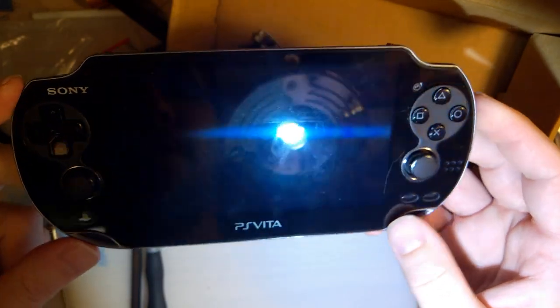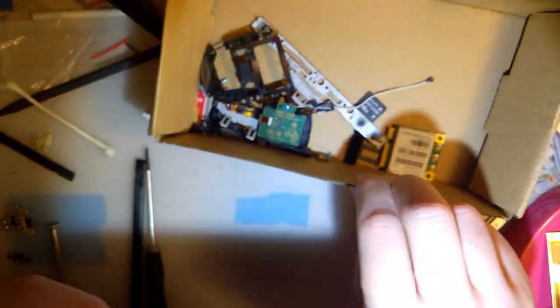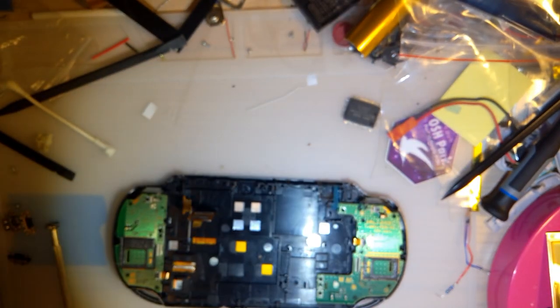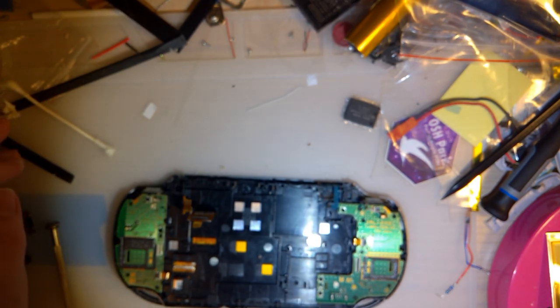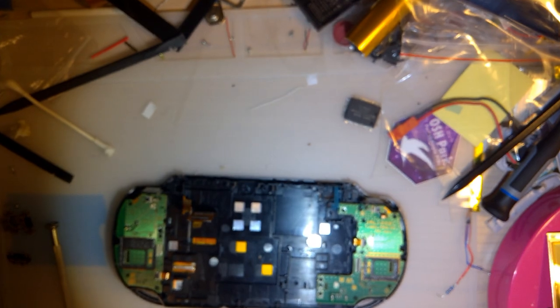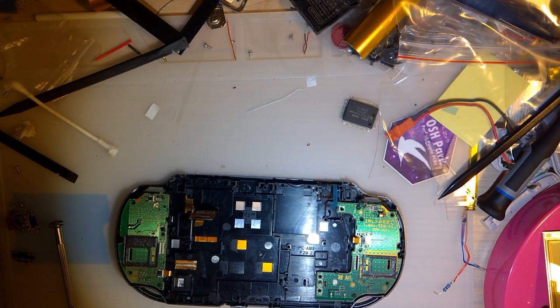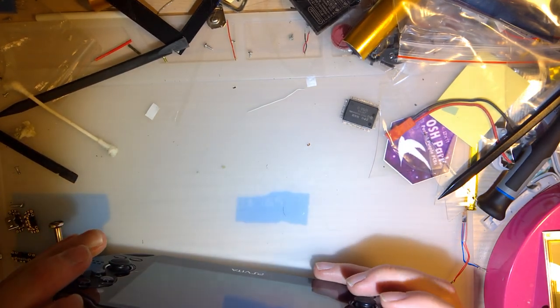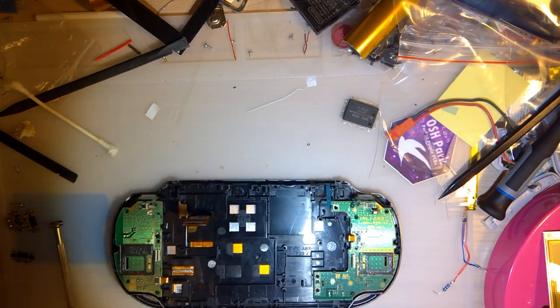If you'll excuse me for a few minutes, I'm gonna just go over my old footage, make sure I reassemble this in the proper order, because despite the fact that I started this video, I don't know, like 20 minutes ago at this point, 25, I don't know, whatever, I actually started taking this apart like a month ago, and I have completely forgotten the order in which it goes back together. So yeah, I'll be back in a bit.